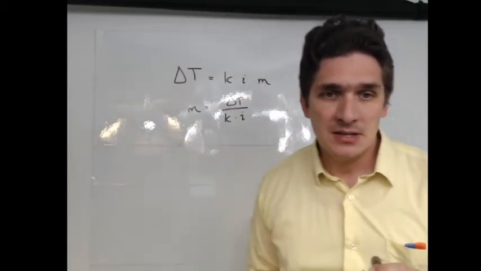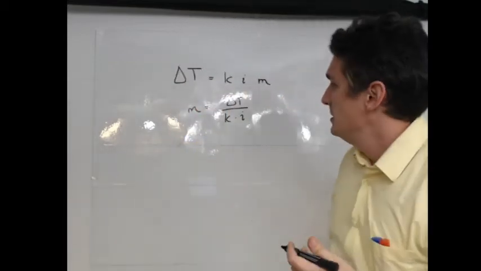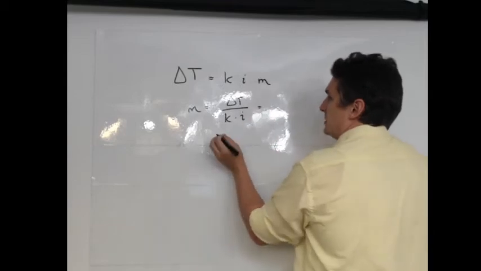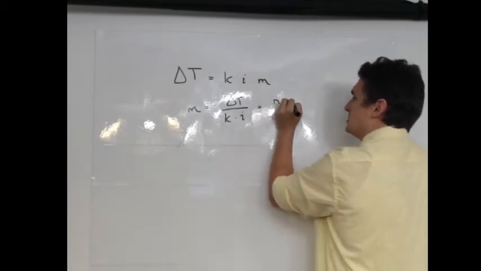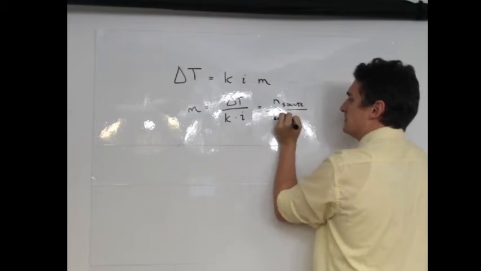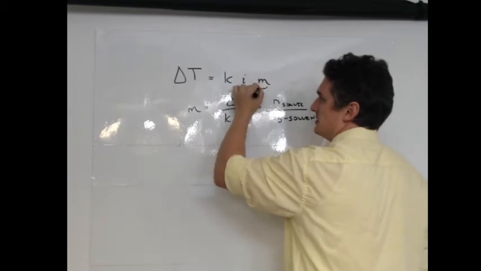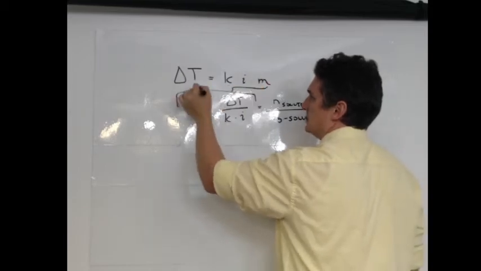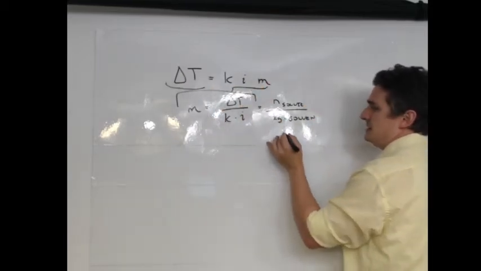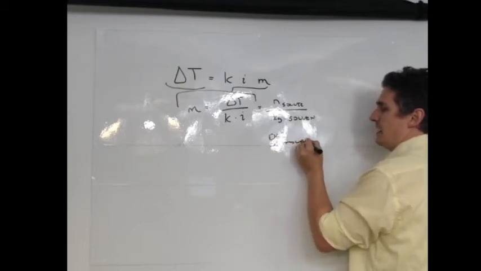Now, if you're given the mass of solvent and the mass of solute, what you're probably being asked to find is the molecular weight of the compound. To do this, we recognize that molality is moles of solute over kilograms of solvent. This whole chunk comes from this formula. This is just the definition of molality.